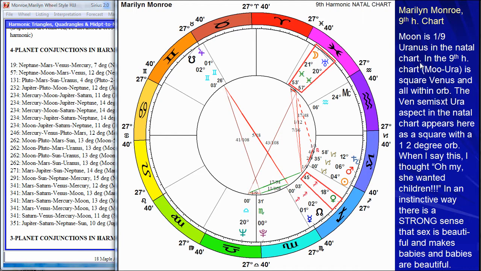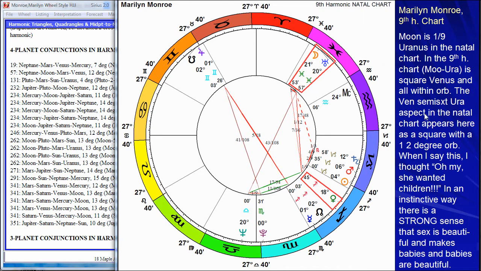And while all this is going on, everybody's looking at her Sun, Uranus, Neptune, and Glamour Girl. So there's a whole other storyline going on while all the guys are drooling over this beautiful, sexy lady. There's a whole other story going on of wanting to have children.